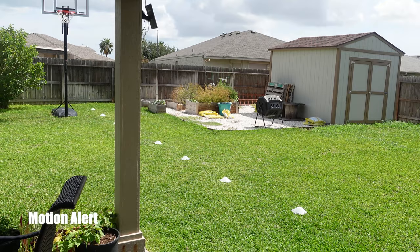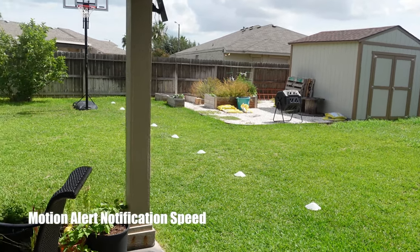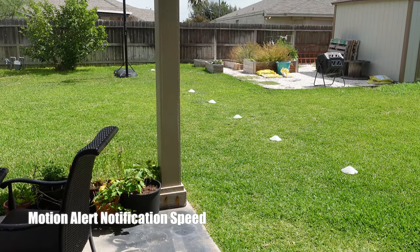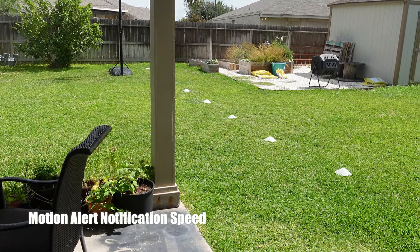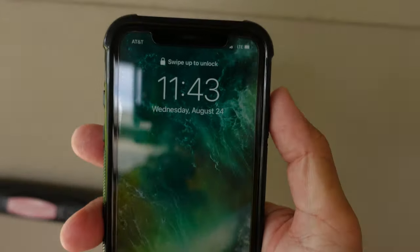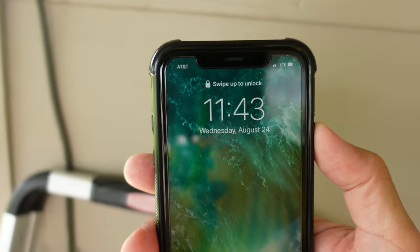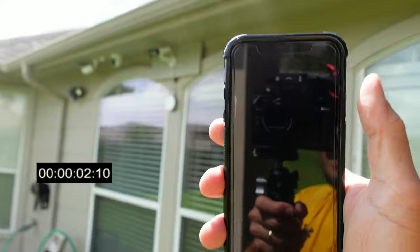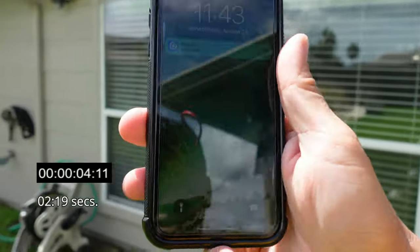We are going to test the motion alert notification speed of the Reolink Duo version 2. And because of the two lenses and how wide the field of view is, when I get out of this wall, I need to start the timer. And I'm on my LTE connection and it is 11:43. So let's check it out. There you go, that's how fast that is.